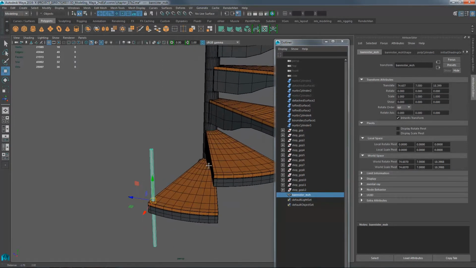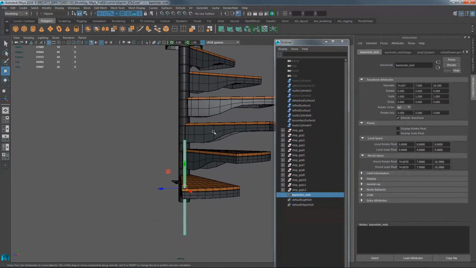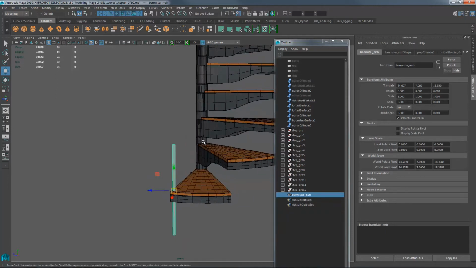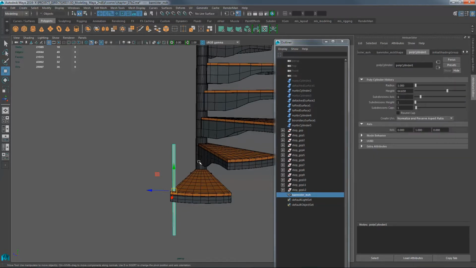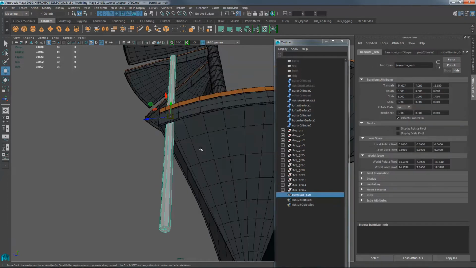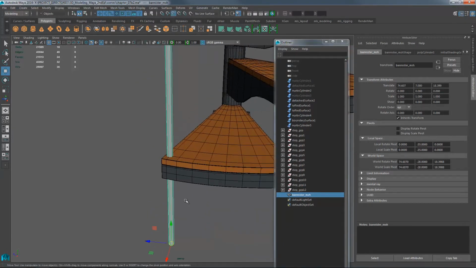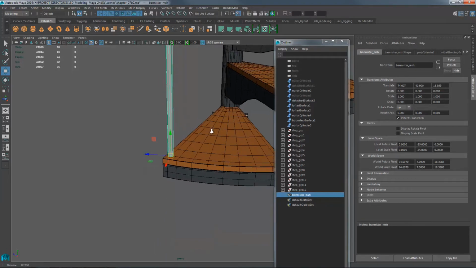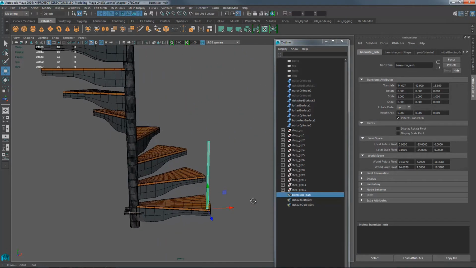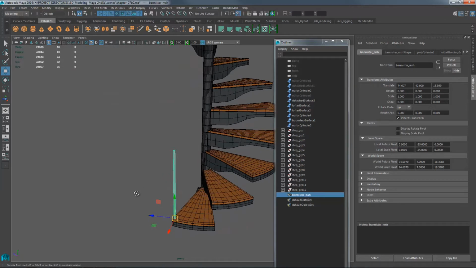So I'm going to say it's probably at least 3 steps height's worth. So that's going to be about 69 centimeters. Let's make it 70 centimeters flat. So going to the polycylinder tab in the attribute editor for height, set it to 70. Next, move its pivot point to snap to the bottom of the cylinder at the center. Then snap it to that same point. Great, so that's how tall the banister is going to be all the way up.